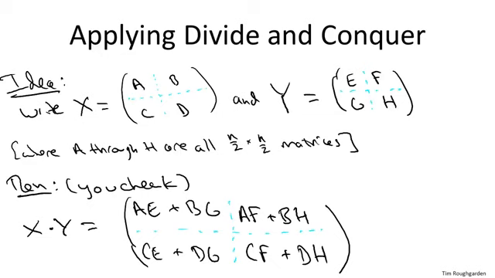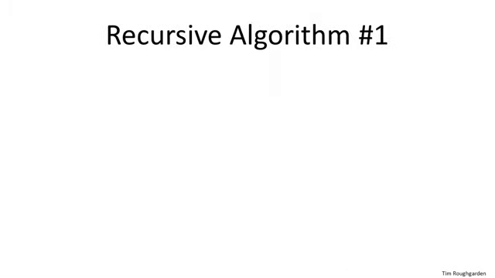So now we're in business as far as a recursive approach. We want to multiply x and y, which are n by n matrices, but we recognize we can express that product x times y in terms of the products of n over 2 by n over 2 matrices, things we're able to multiply recursively, plus additions. And addition is clearly easy. To add two matrices with n squared entries each, it's linear in the number of entries. So it's going to be n squared time to add two n by n matrices.